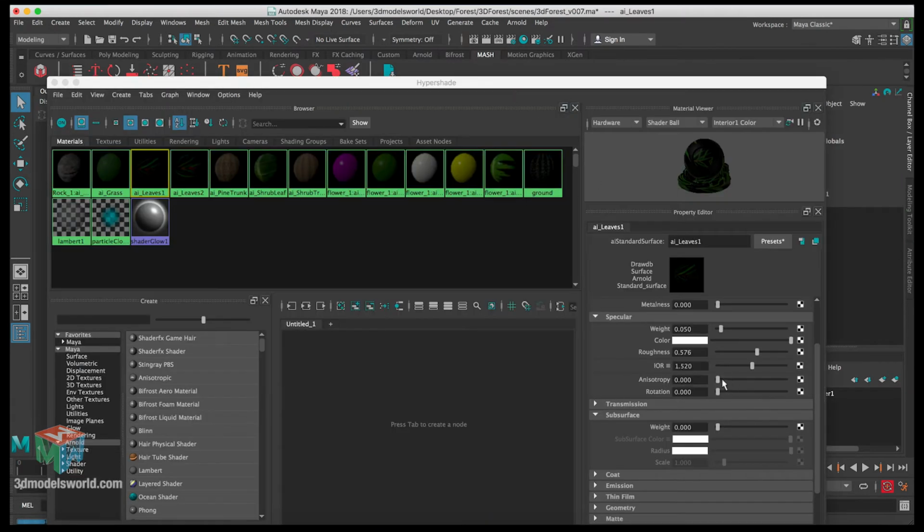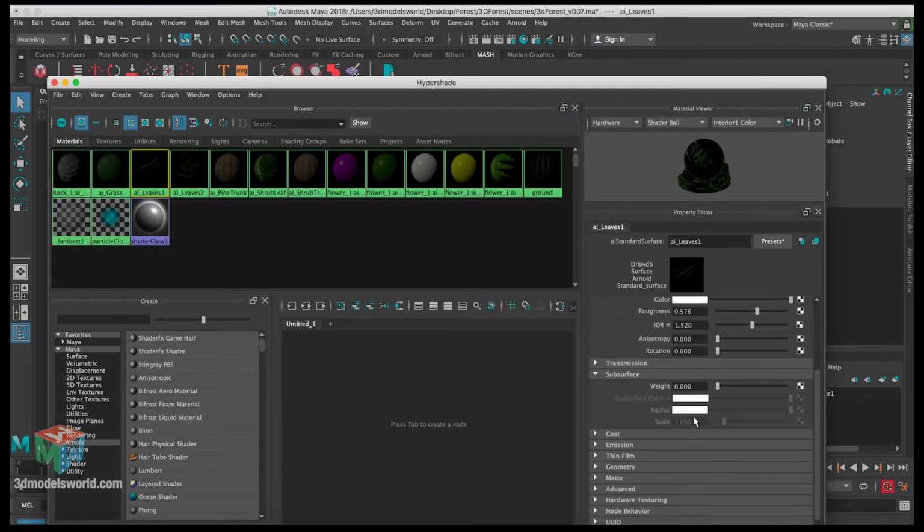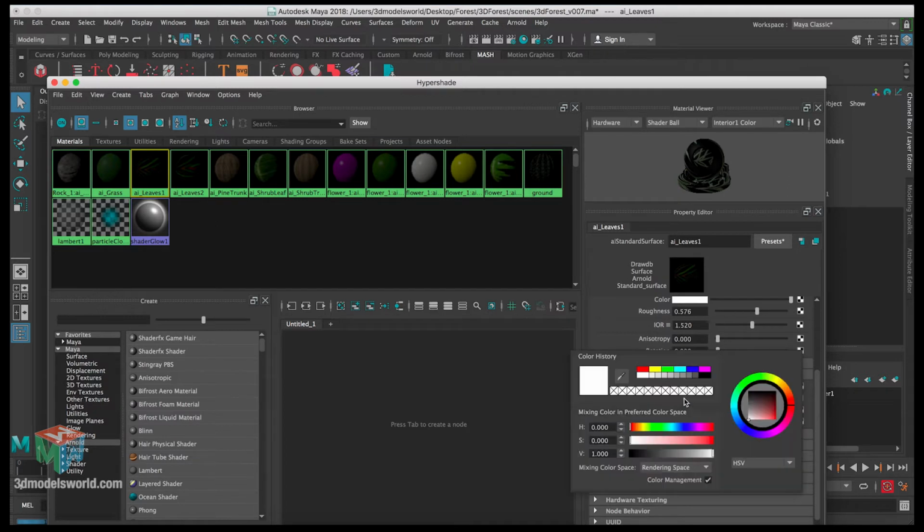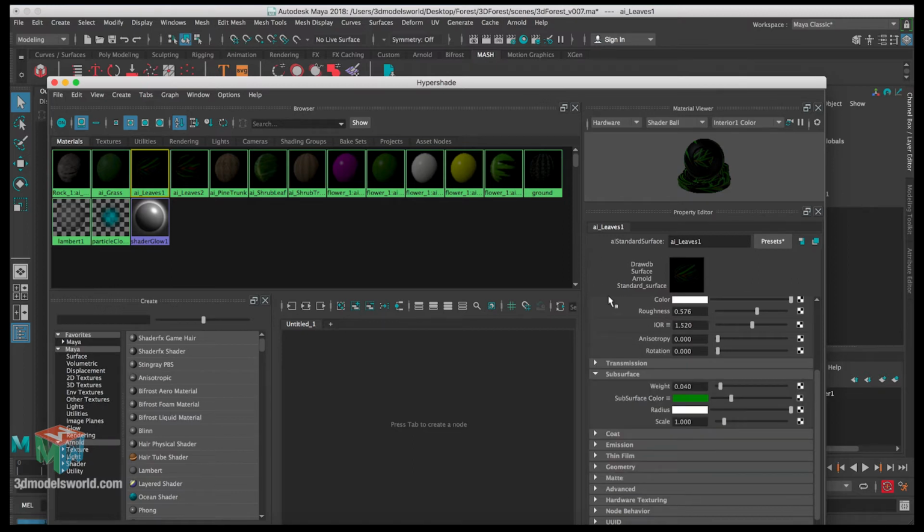Let's go back, and then let's work in the subsurface scattering or subsurface. So let's first increase it so we can turn it on this way, and you can see here immediately it gets white because the subsurface color is white here, and we don't want the subsurface color to be the same. We don't want it to be white, we want it to be kind of similar to the leaf itself. So in our case, we want it to be a green color, something like this, maybe a bit darker. Something that can really enhance the scene. And let's keep it low, we don't want it to be too much.